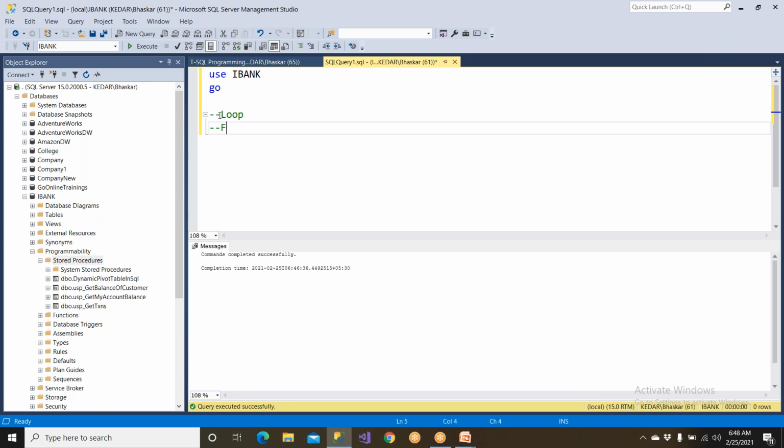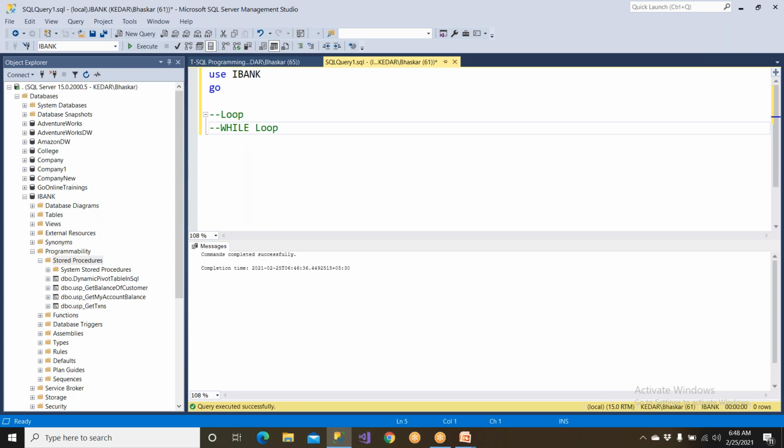Clear? So actually we have for loop, and we have while loop. These are the loops available in all the programming languages like C, C++, Python, Java, .NET, everywhere. Okay, for loop and while loop. But unfortunately, SQL Server does not support for loop.